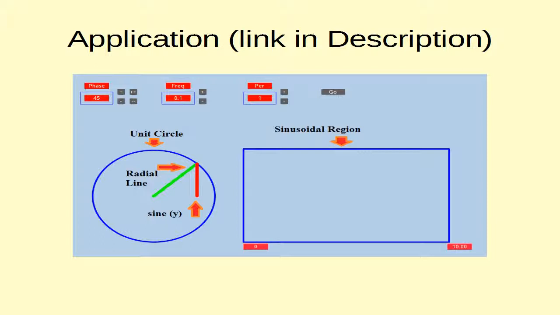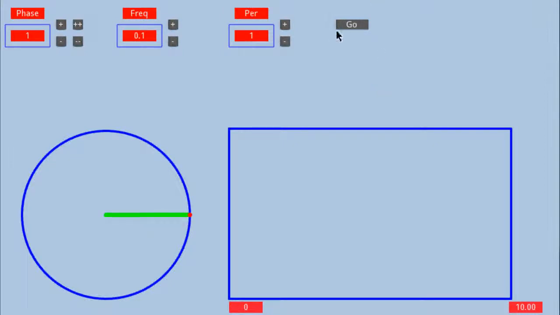The third parameter that we may vary is period. This stands for the number of periods that the sine curve will be displayed over. This will be a number from 1 to 10. Depending on the last two parameters, we can find the final time displayed on the right corner of the rectangular region where the sine curve is drawn.